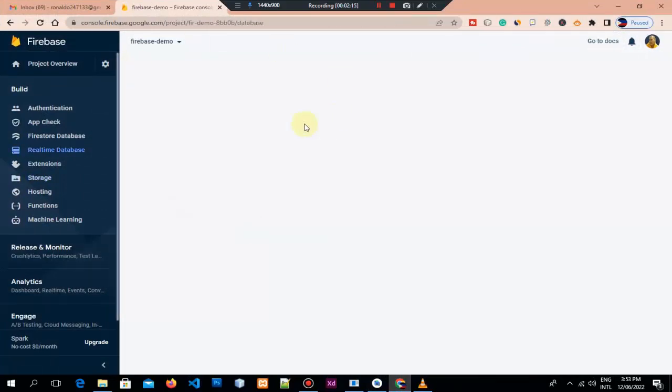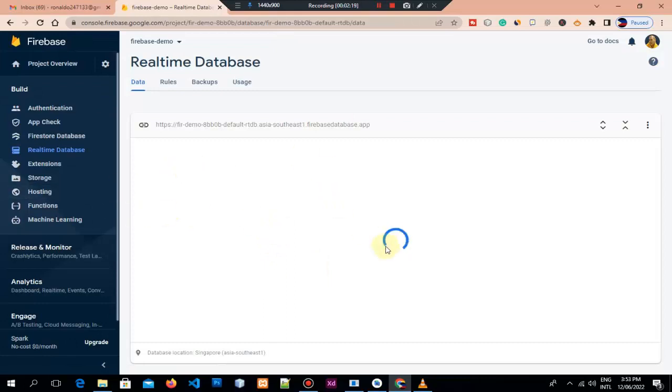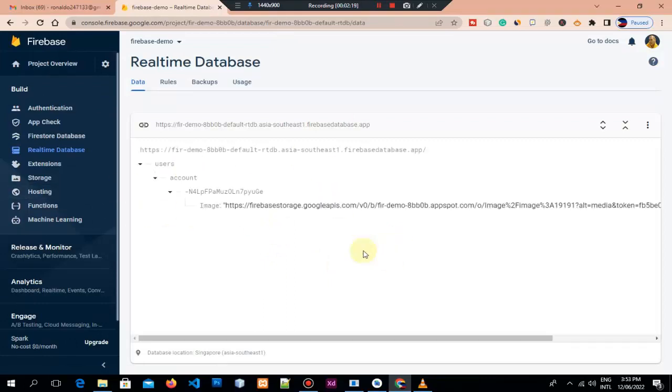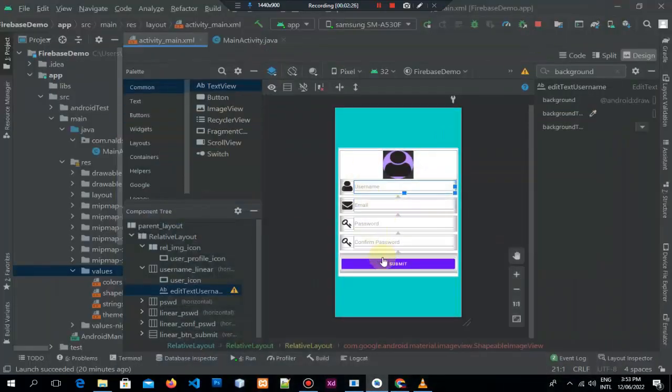So let's see how we can do that in our class. As you can see here, we already have one image variable.